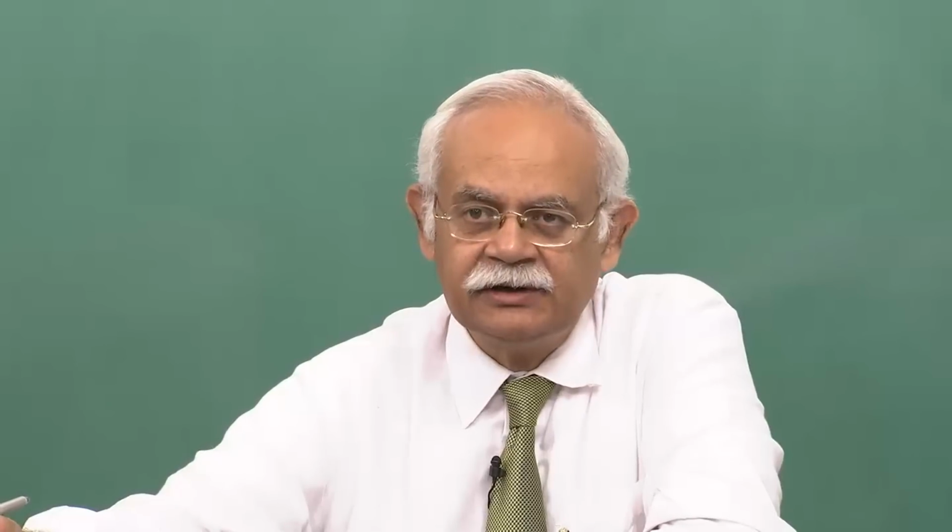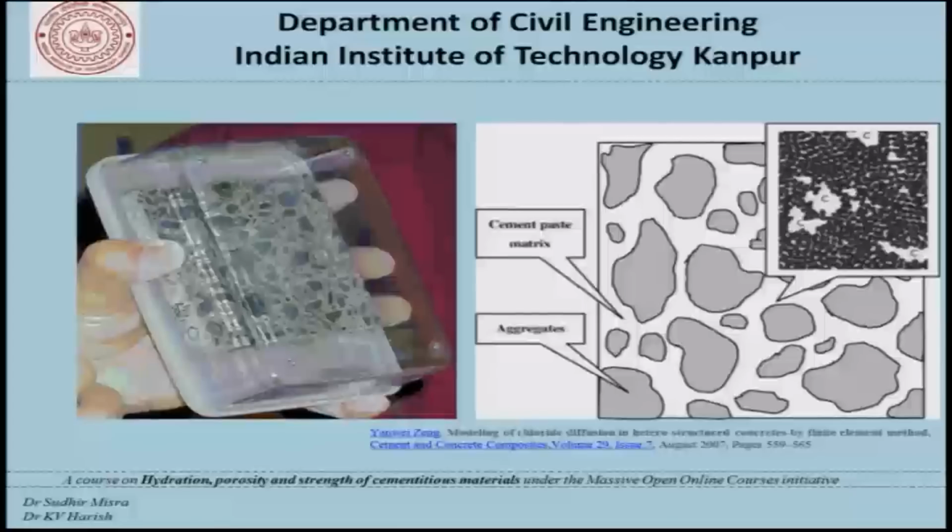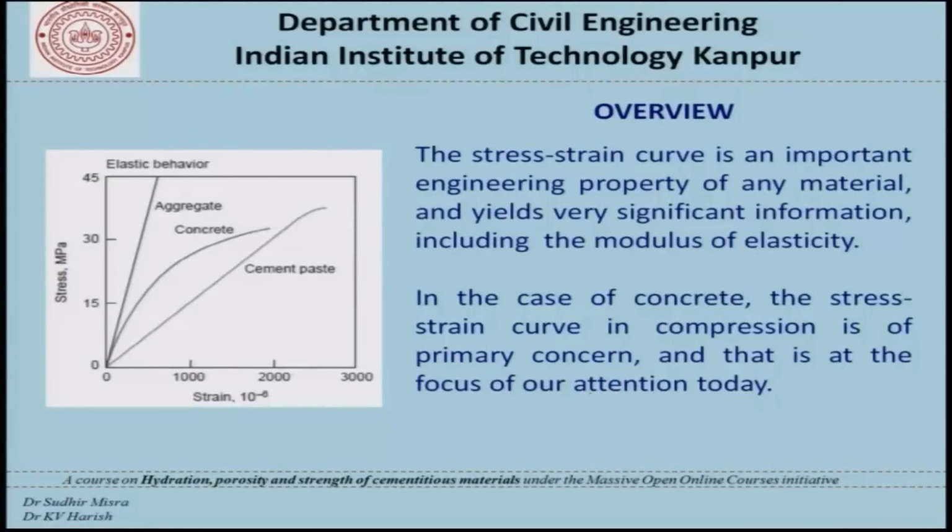This is our familiar slide where today we will try to model the behavior of this concrete which has been viewed like this under the action of stress. The stress strain curve is an important engineering property of any material and yields very significant information including the modulus of elasticity. In case of concrete, the stress strain curve in compression is of primary concern, and that is what we will focus our attention on today.